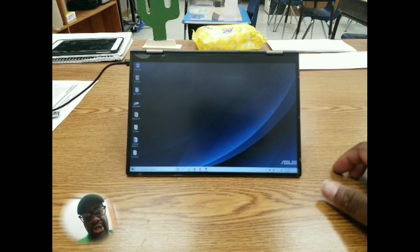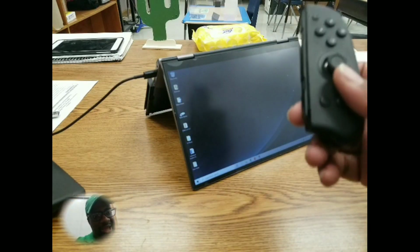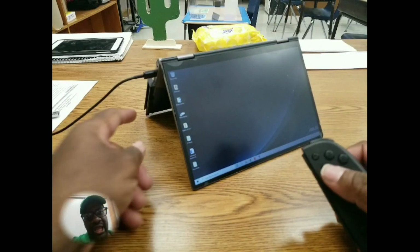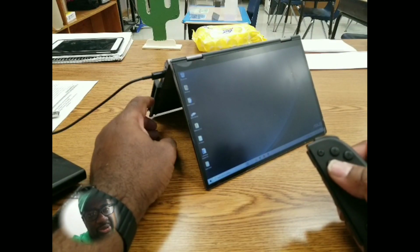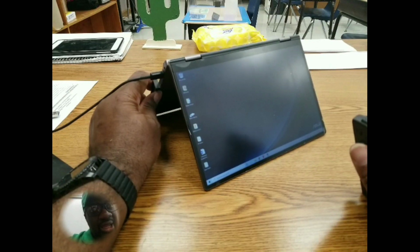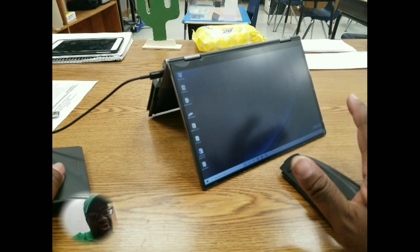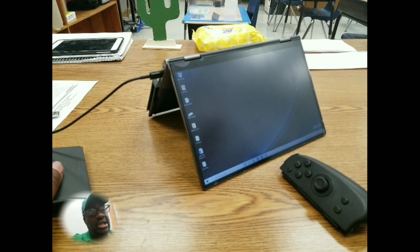So I've shown you in other videos that I've attached these rails here on the side to allow me to use, whether they're actual Nintendo Switch controllers or knockoffs, put them on the sides to make it look like a handheld PC. However, with these rails, I'm using double-sided tape. They're not very secure. I mean, they do the purpose. They do stay on here well, but they kind of wobble when you're playing, and it just doesn't feel secure. And the tape can actually come off. So I needed something a little bit more secure when playing my games.